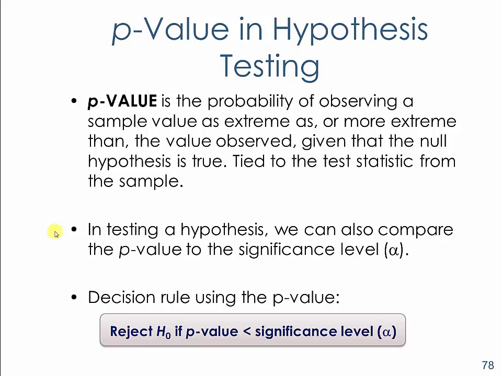And the good way to remember this is when we're testing a hypothesis using the p-value, we will reject the null hypothesis when the p-value is less than the significance level. Remember, we've chosen the significance level. So if we get a p-value that's 0.03, and before we started we chose 0.05 for our significance level, our p-value is lower than our significance level, so we reject the null hypothesis. An easy way to remember this is if the p-value is low, the null must go. And by that we're saying if the p-value is lower than the significance level, the null must go.